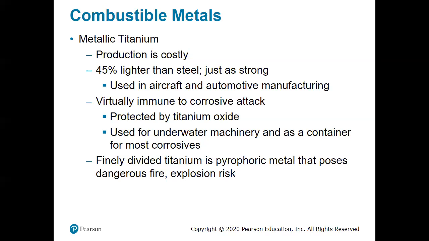So where do we see it used? Well, we see it used for stuff that needs to go underwater. Where the material is going into a place where the acidity might be a little bit off of neutral, the titanium oxide will protect the machine. We also see it used as a container for a lot of corrosive materials for the same exact reason. The corrosive material is not going to eat through it.